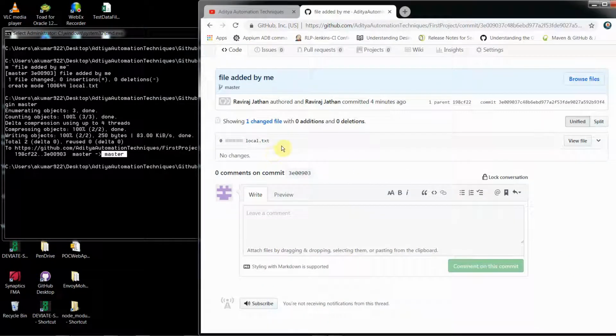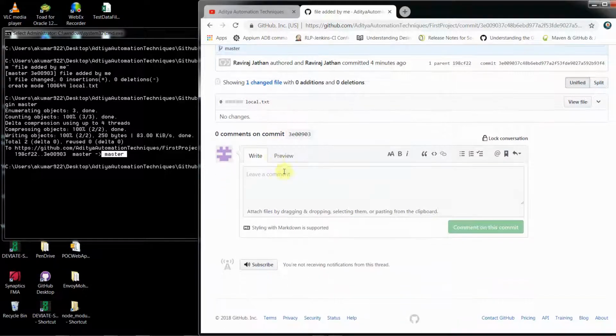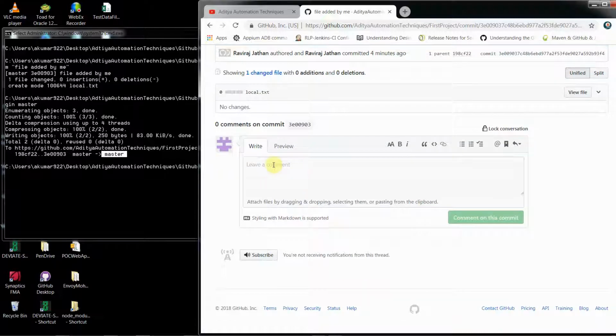It's telling us there is one changed file, but there have been no changes because this is the first time that we are uploading this. Next time, when I upload the same file with some modifications, when we go to that commit ID, we will be shown those particular changes. Git also provides a way to write comments or details about the commit that we have made for future references, which we can do from here.